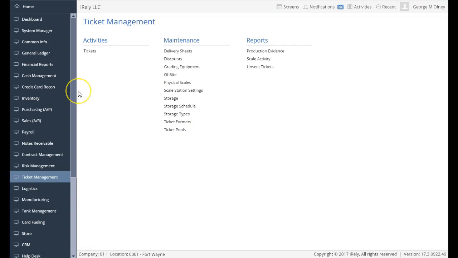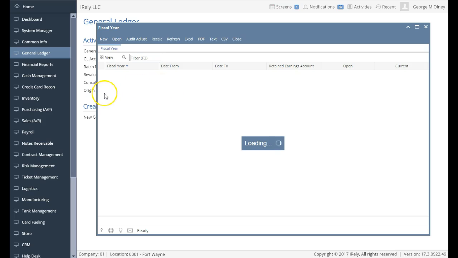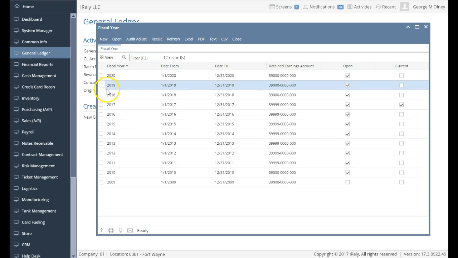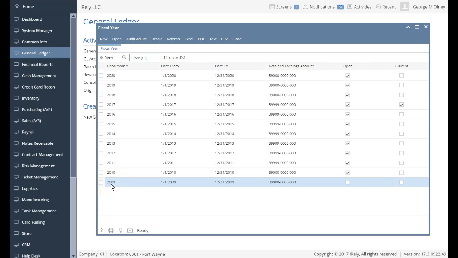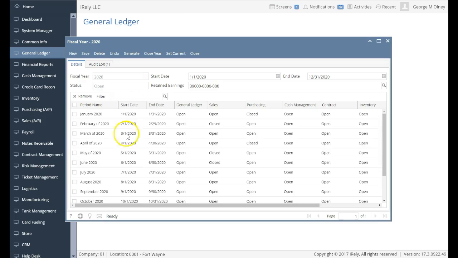The i21 solution has significant internal integrity set up from a financial accounting perspective to ensure that data is input appropriately. We'll start with the general ledger and we'll make assumptions from there and allow you to understand how data is set up. The first piece that we have to look at is the actual fiscal year calendar. So the fiscal calendar sets up the actual date ranges for which you can enter data. You cannot enter data outside of these fiscal ranges. You will be forced with an error if you try to enter data outside those ranges.